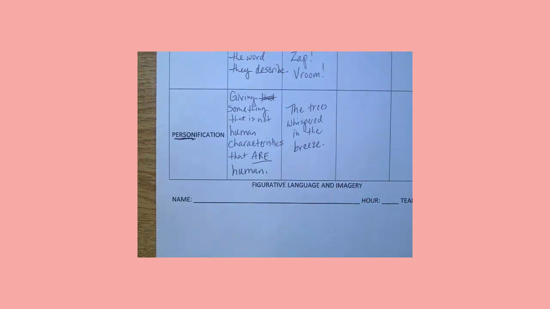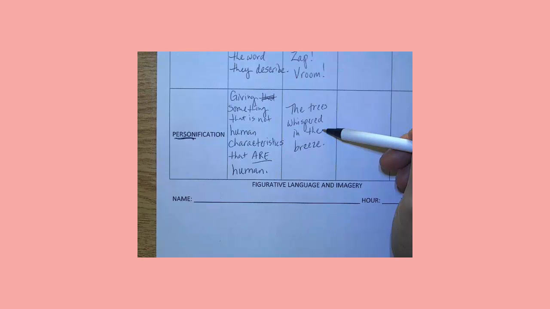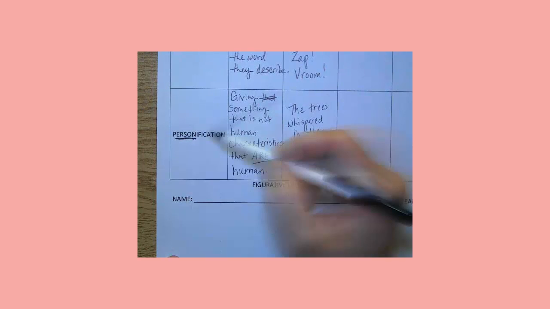Personification is one of those structures that really make a poem a poem. Because if you just want to say the wind was blowing the trees around, that's true. Right now the wind is blowing the trees around. But if you want to say it poetically, all of a sudden you're going to put little tiny voices on those trees. And you're going to say, the trees whispered in the breeze. Now you and I understand that that's just a fancy way of saying the wind's blowing the trees around. But that's what poems do. Poems use creative ways of looking at normal things. If you don't say it in a normal way, it's not a poem. So personification is one way you can do that.